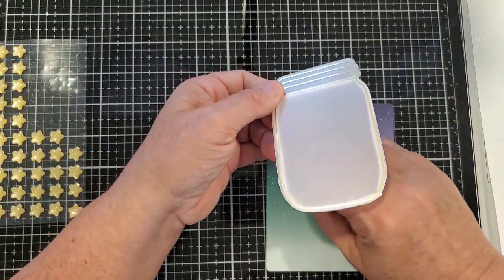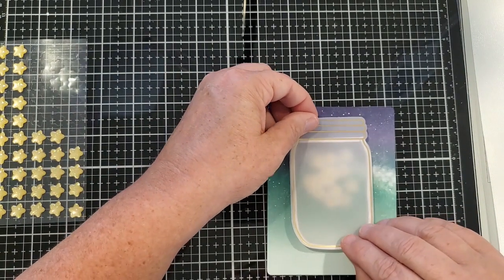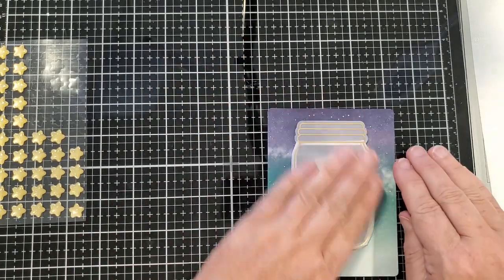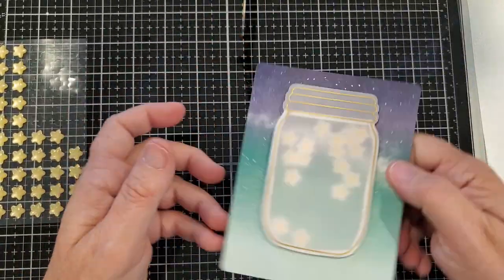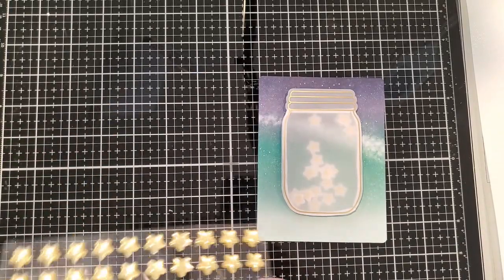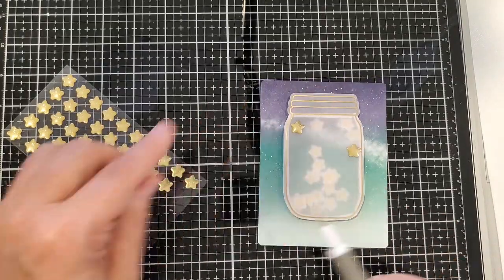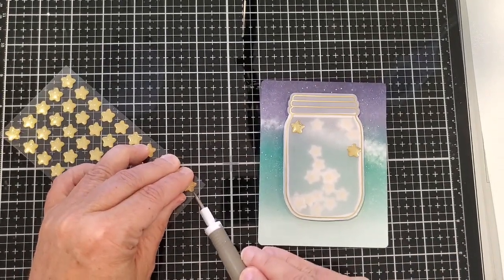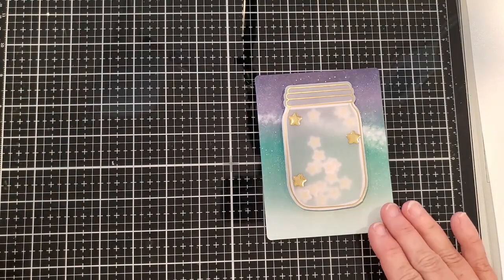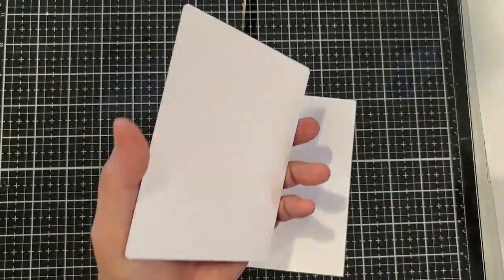And so we're just going to scrunch those up in the middle, and I'm going to put this somewhat up to the top. Move those down just a tad, because I want to have room to put my sentiment down towards the bottom there. So I think I like that placement. And so now we have our little bit of a shaker there, and I'm going to come in with some of these brighter stars and put these on the outside of that jar. You could put some sequins in there if you wanted as well. You could add some of the lightning bugs in there. I just had a bunch of these stars left over and thought that would be fun to play with. Let's go ahead and mount this on the panel.